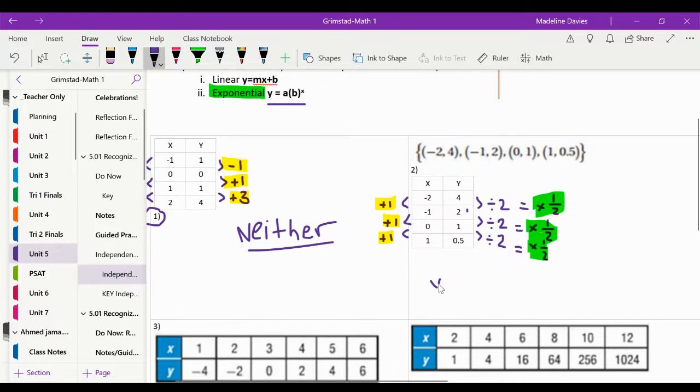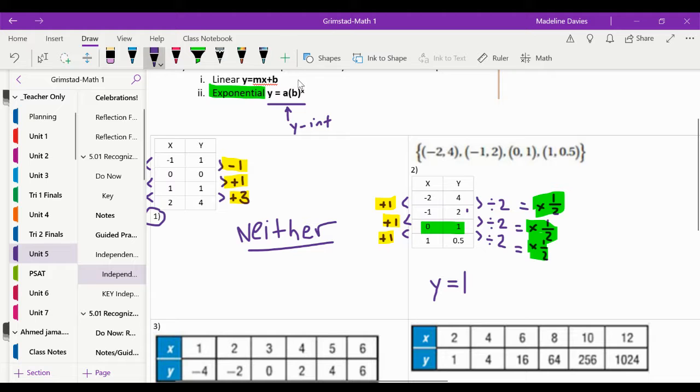So we know from writing equations, we keep y and x as is. And my a, if we remember from our notes, is our y-intercept, or our starting value. And that's where x is 0. You have to figure out what y is. So on this table, when x is 0, y is 1. So we actually just put a 1 right there.